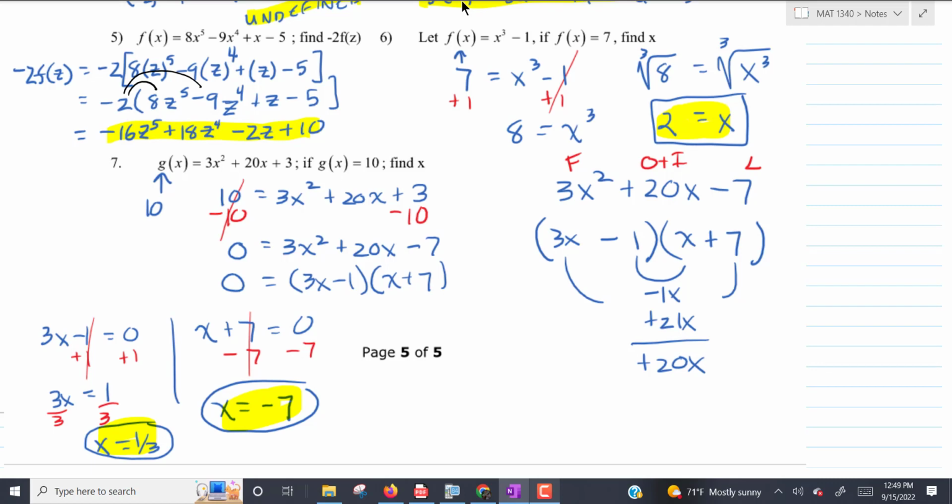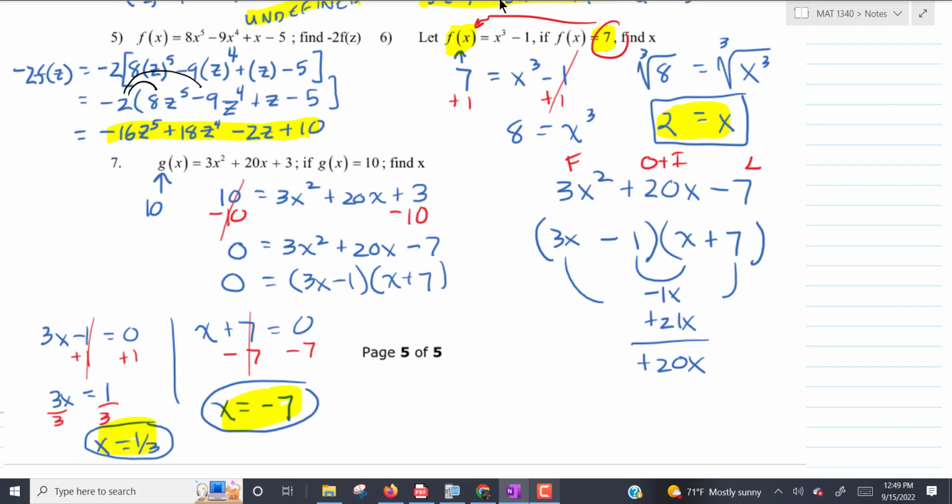Okay, all right. Now the next one, watch this carefully. These next 2, what I'm giving you on this is what f of x is. So I'm telling you that f of x is 7. So what happens is the 7 plugs in there. I don't tell you what x is. I tell you to find x when f of x is 7. So you end up with the equation 7 equals x cubed minus 1. And then solve this equation like this.